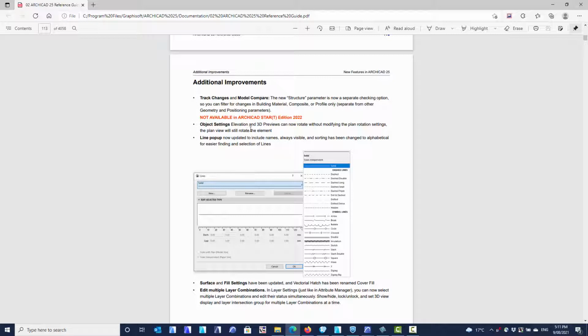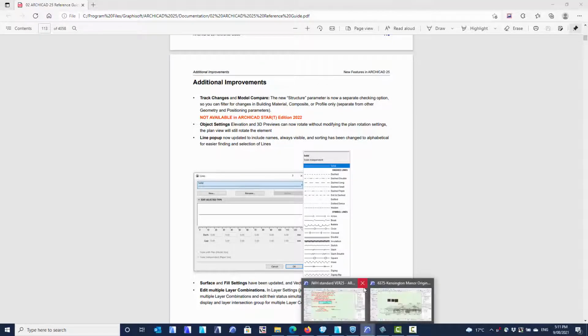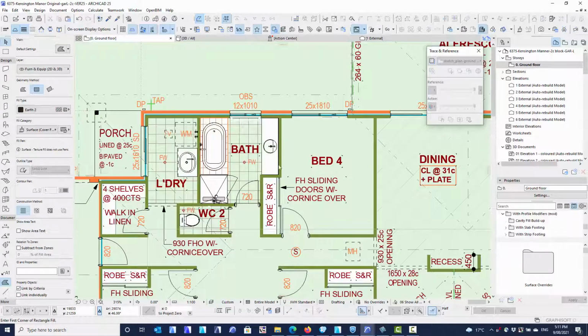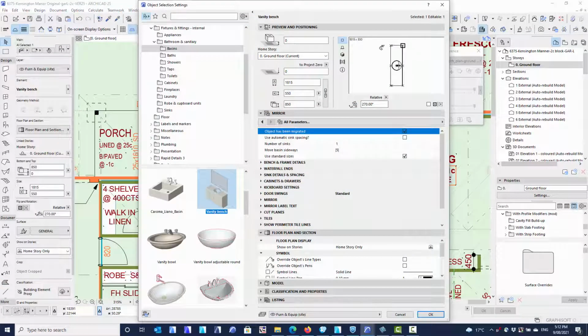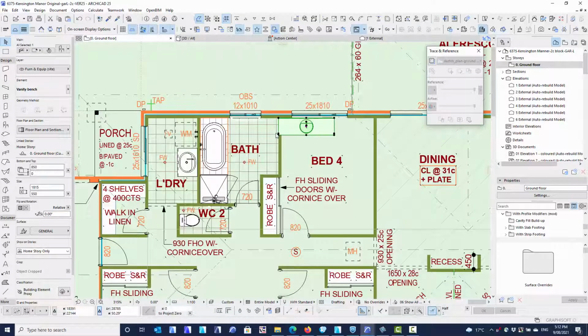Object settings, elevations and 3D previews. This is quite nice. This is when you go into an object setting. If I take this vanity and go into the object settings, if I'm in plan and I rotate this, I am rotating the object. That's exactly the same as it was before. I'm rotating the object, and if I say OK, the object will physically rotate in plan.